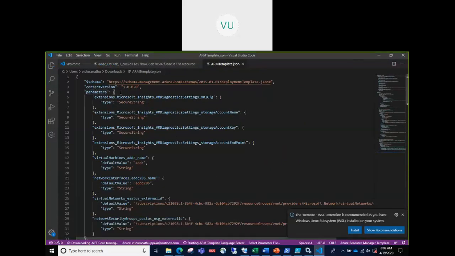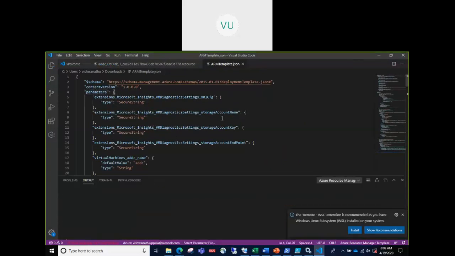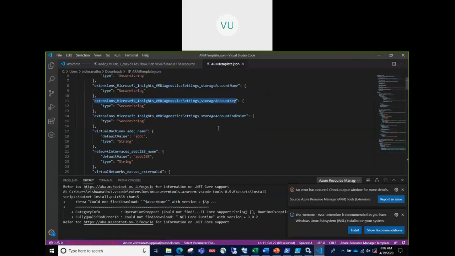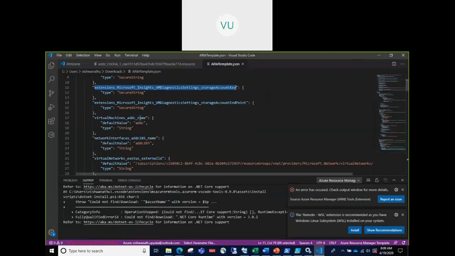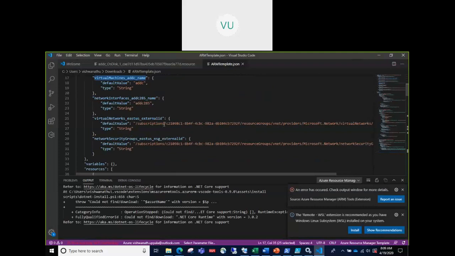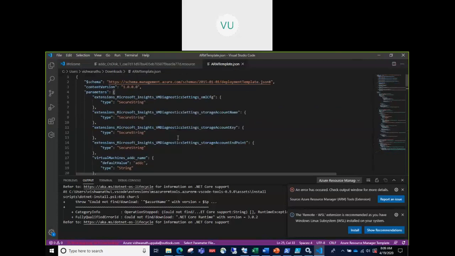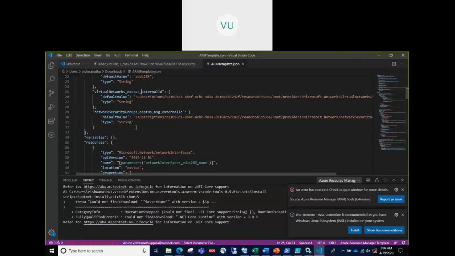So these are parameters. Different parameters that you see, like storage account name, storage account key. This is for the storage account. Ideally, you would see the name of the virtual machine, then the location, virtual networks location. So at a high level, this is the schema, content version, parameters, and then you have the variables.